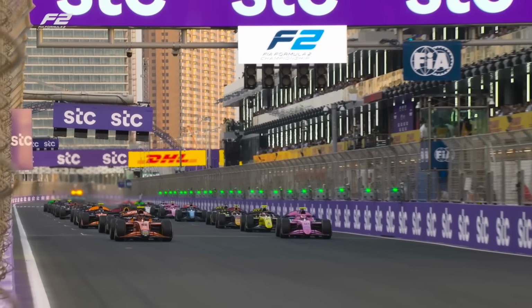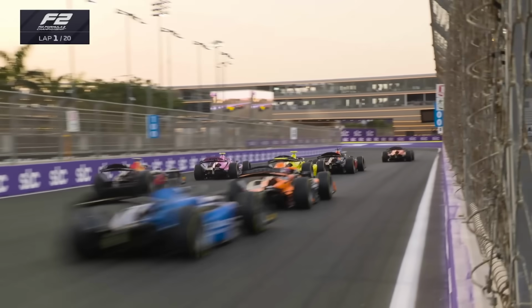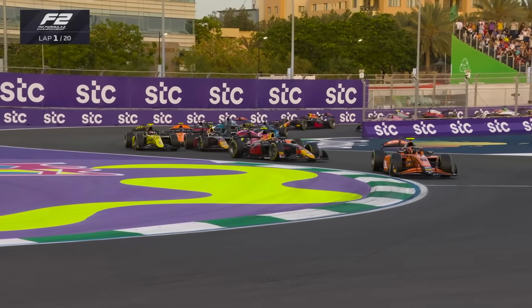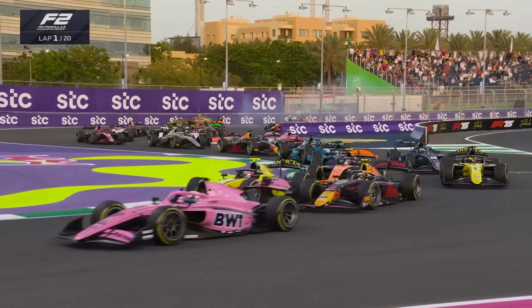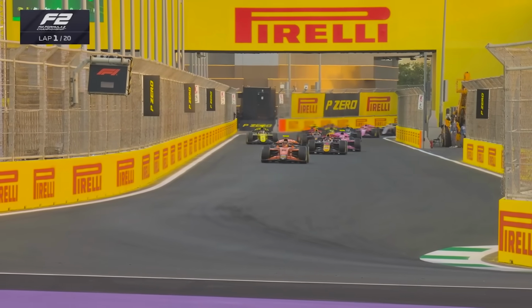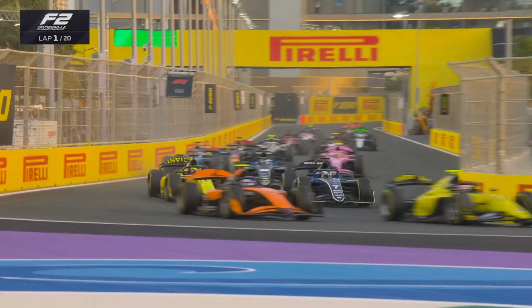And we are go for the sprint race here at Jeddah. Vasseur leading us down towards the first corner. Great start there for Pepe Marti, and he's going to go round the outside of Gabriele Mini, and a change for P2 straight away. Pepe Marti into second. It looked like a spinner at the back of the field, but a change for second straight away. Marti going into second, and almost a lock up there.